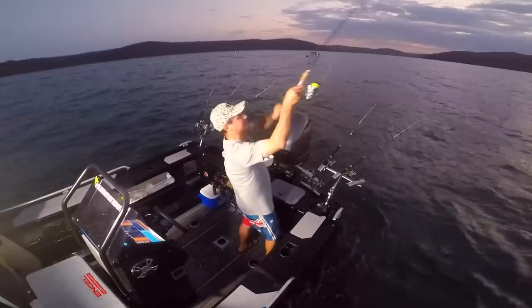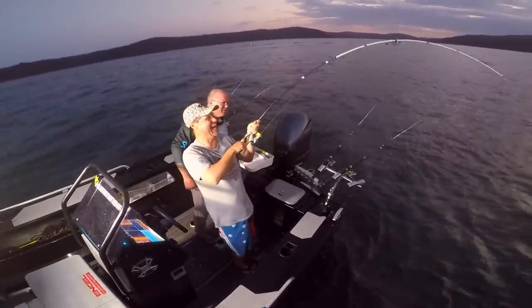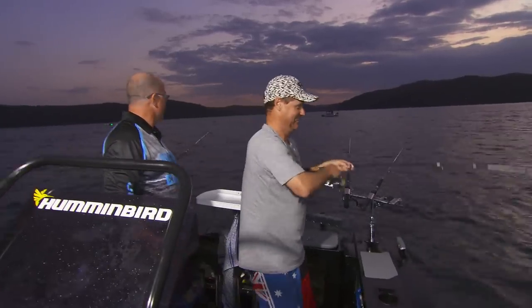Lighter rod. Yep. There's something on there. Waiters! Snoozers and losers, mate! Mate, that's my rod. What are you doing? Well, you went up the front to get yet another picnic, mate. So I just thought I'd do the right thing and catch a fish for you. There's a bit of weight there, eh?